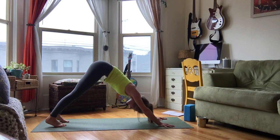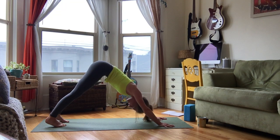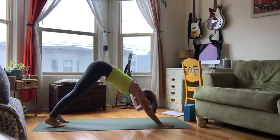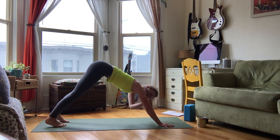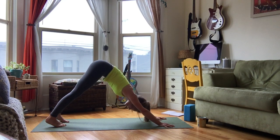come to steady down dog here. You'll bring your feet about hips-width distance at the back of the mat. Find a steady gaze in between your toes. And then see that your hands are shoulder-width distance in front of you. You're pushing into the thumb and index finger, and rolling your outer arms back. Okay, I'm going to do that motion again. Outer arms back. When you do that, you'll notice you'll find more space in your upper back.